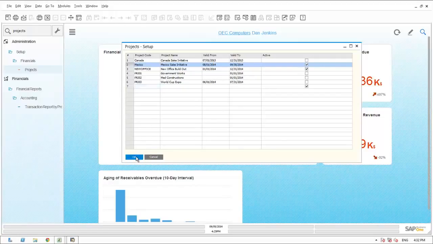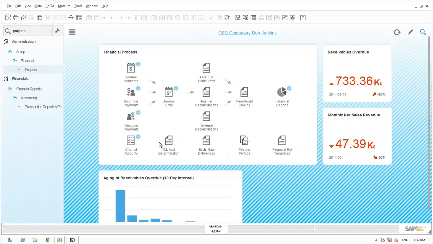Dan would also like to show Kevin how they're going to make the project mandatory on any subledger document, either an AR or an AP document, so that when those documents are entered, they will not be able to add the document until they specify the correct project. To do this, Dan has had to use the General Settings Cost Accounting System options, as well as the project options on key GL accounts.